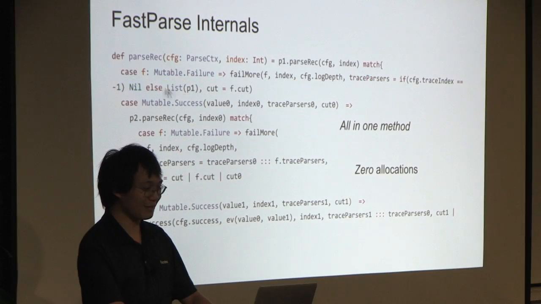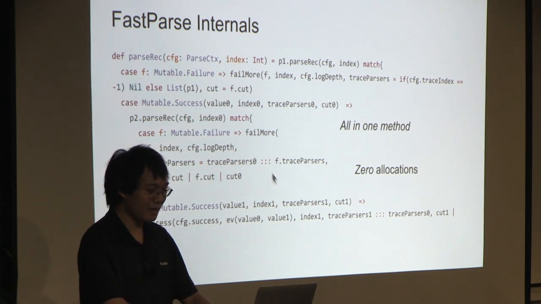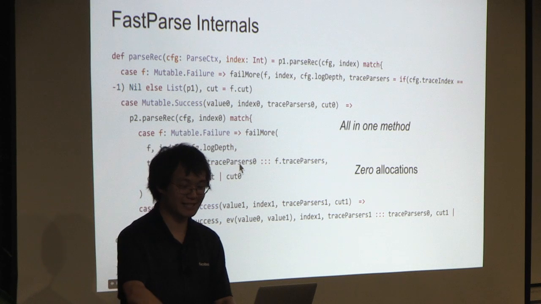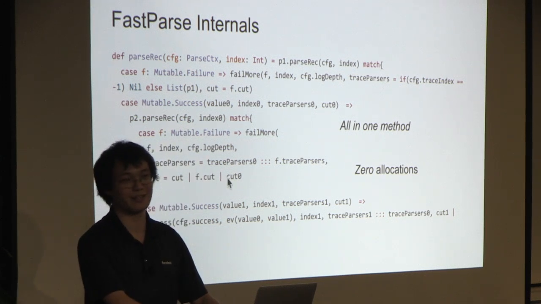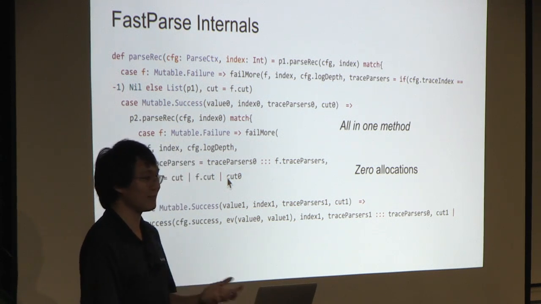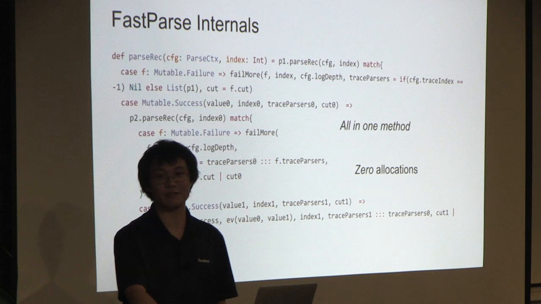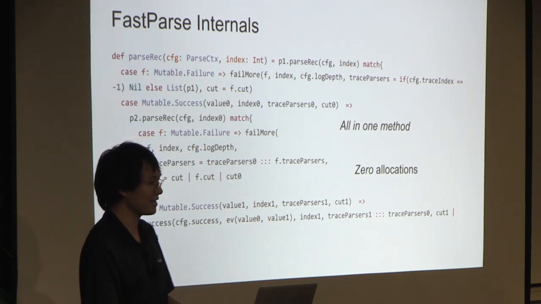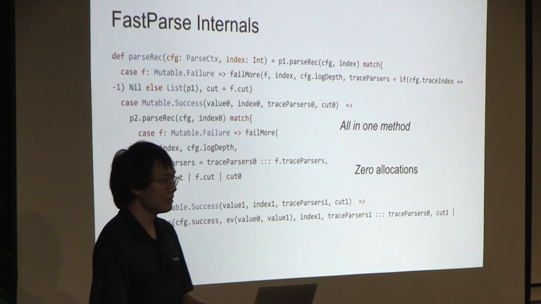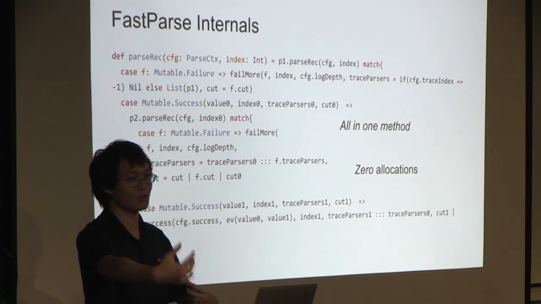So for example, I would allocate a list here, but if you don't tell me to trace things, I will not allocate anything. I would allocate a bigger list here, but if left-hand side is nil and right-hand side is nil, it will return nil and will not allocate anything. So 0 allocations versus 100 bytes of allocations per character you parse is probably the bulk of the reason why FastParse is 85x faster than scala-parser-combinators. The internals are much, much, much faster, even though the externals look almost exactly the same.